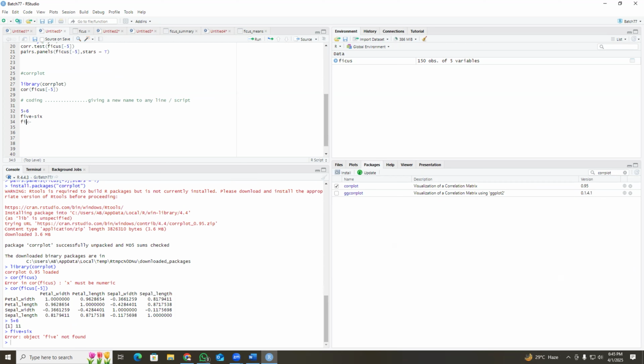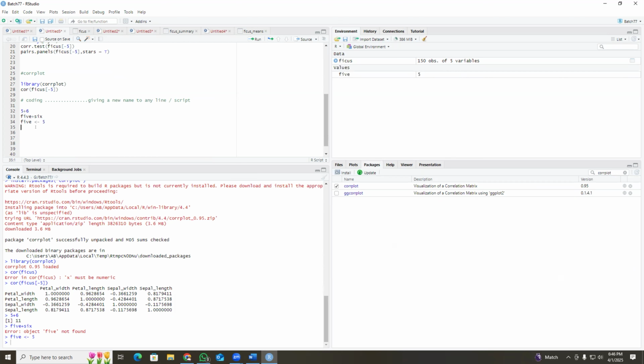So 5 is equal to 5. It means now we have given a coding. It's 5, meaning this 5, and run this line. When you run this line, it will give you data in screen number 3. 5 equal 5.